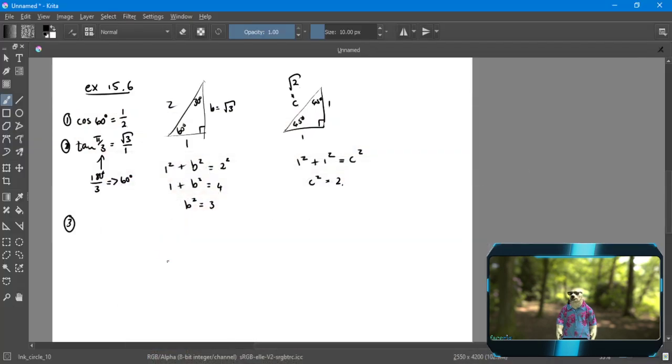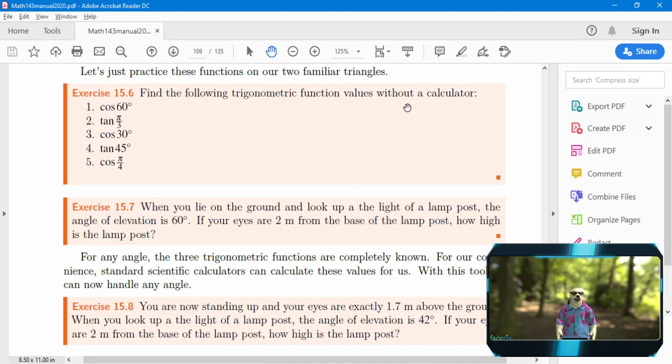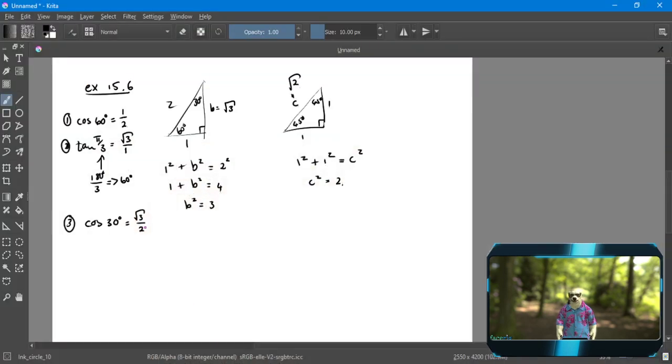Then we have cosine 30. So yeah, some of these I'm sure I've done. Cosine 30 is now relative to the 30-degree angle. Cosine is always adjacent over hypotenuse, but for the 30-degree angle, root 3 is adjacent, and hypotenuse, of course, doesn't change. So root 3 over 2. So we can also check that with our calculator, but if the question says without a calculator, then I have to leave my answer like this, in fraction form, in root form, and not as a rounded decimal.